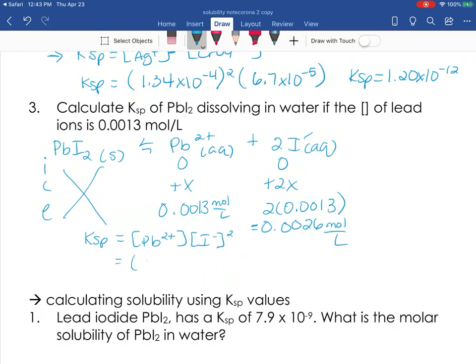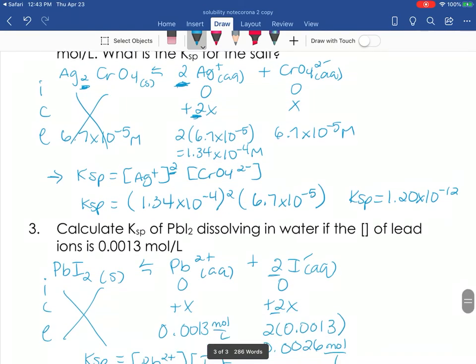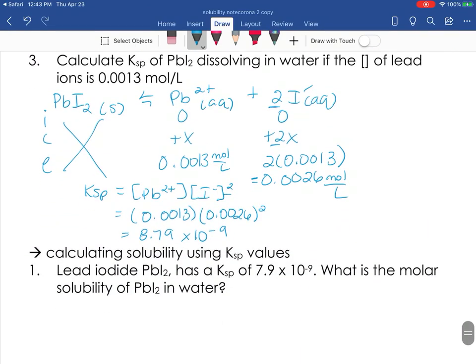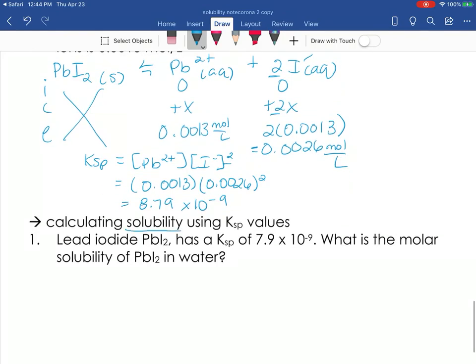Okay, so again, streamline stoich a little bit. And then we have lead ions and iodide ions. And then don't forget the 2x, and then squared. This one, depending on what kind of calculator you have, you might get a different coefficient down here. It might actually say 8 times 10 to the negative 9. I have a calculator that will switch between scientific notation and standard form pretty easily, so I get more decimal places. If you don't get as many decimal places as me, don't worry about it, okay? You don't have to stress about that.